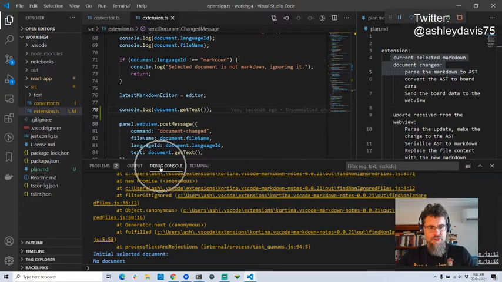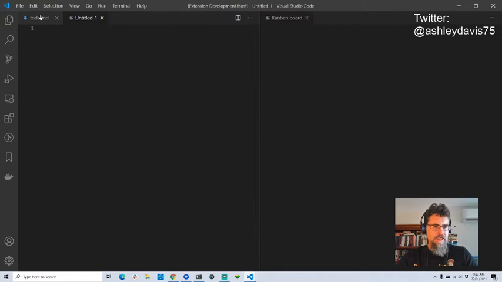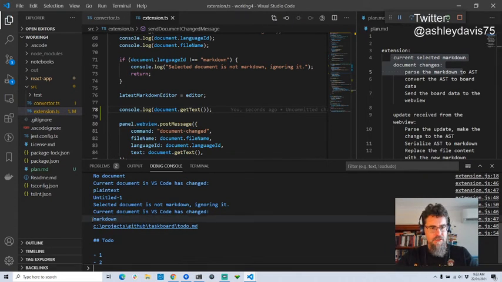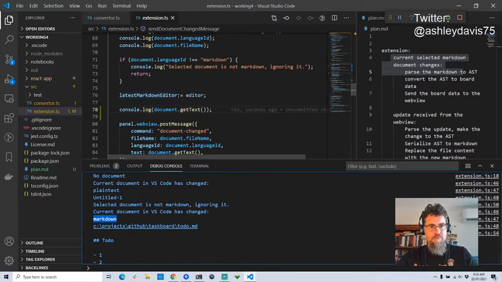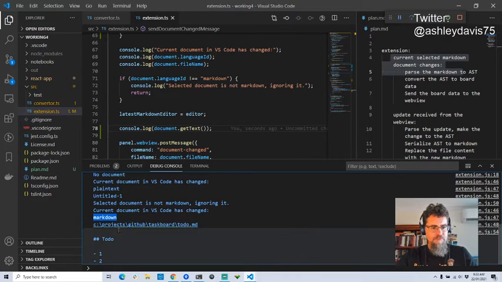I'm in the debug console here in the original project, now switching back to the Kanban board project. If I switch between these, what do I get? Oh yeah, you can see here that's where it's printed out the language ID, the file name, and then the actual file itself. So that's cool.